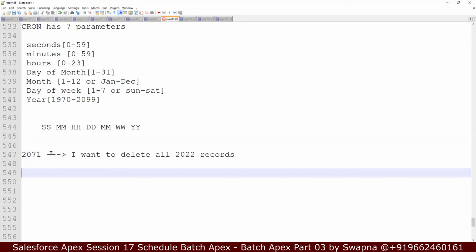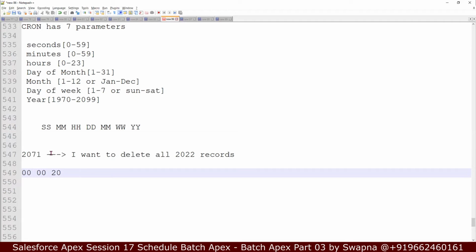If you want to schedule it using the Cron expression, how can we schedule it? We can simply say, in 2071, let's say every month on the 15th. I do not have the seconds, minutes, hours, that can be anything. Or let's take 10 o'clock at night because the users will be free then.